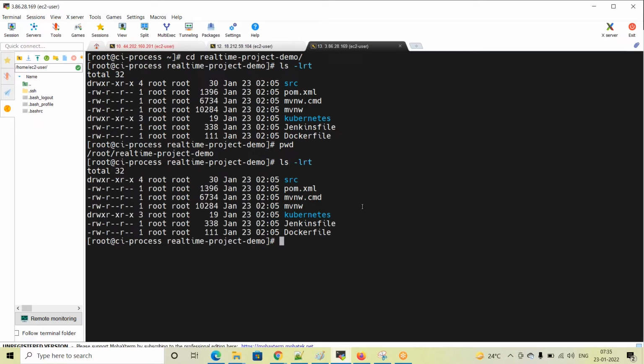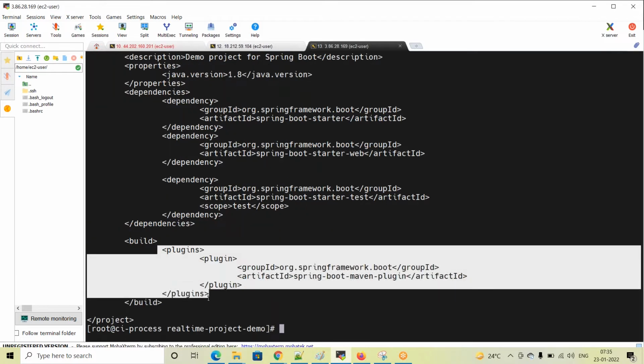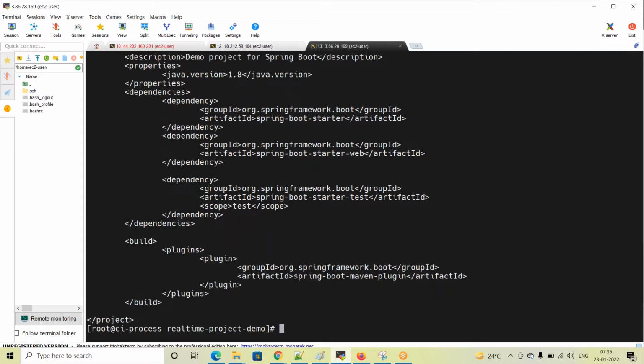Okay, now we need to integrate SonarQube with Maven. For that, we need to add a plugin. Right now in pom.xml, we have only one plugin, which is the Spring Boot Maven plugin. Now we are going to add another plugin for SonarQube.